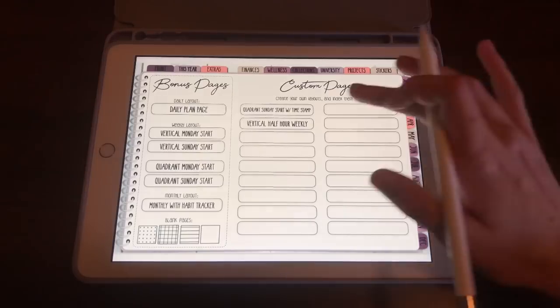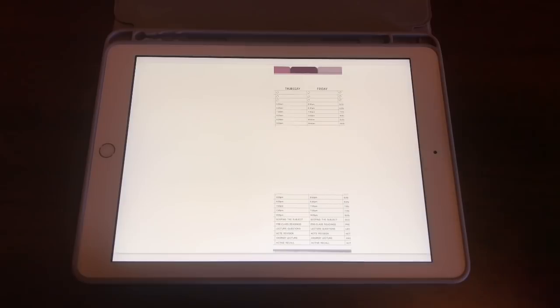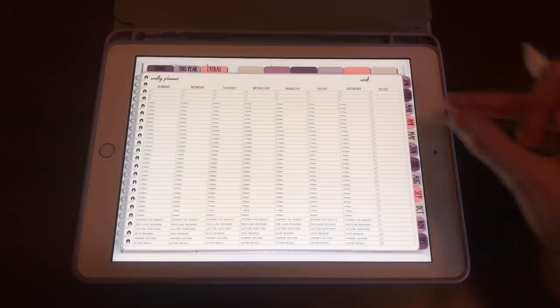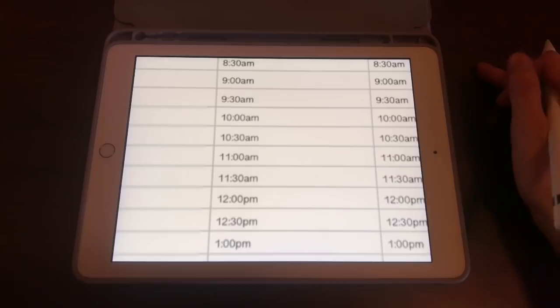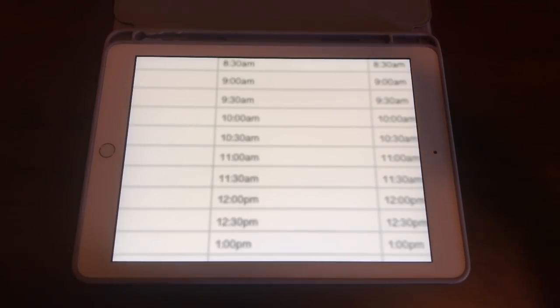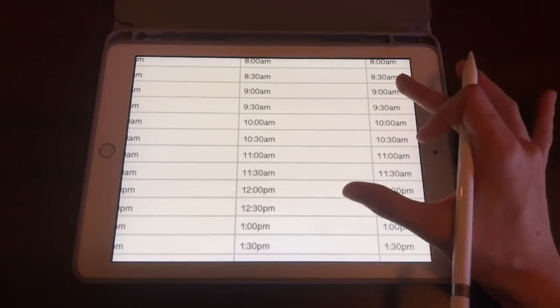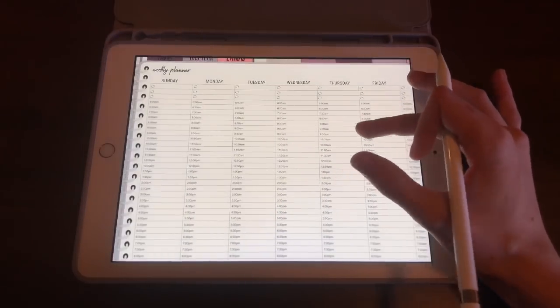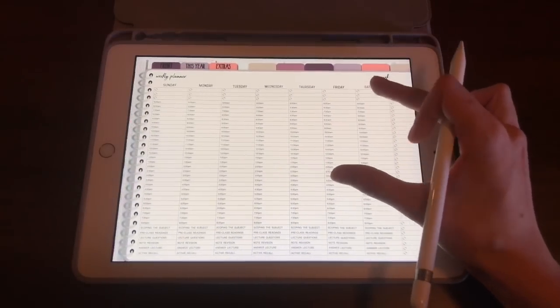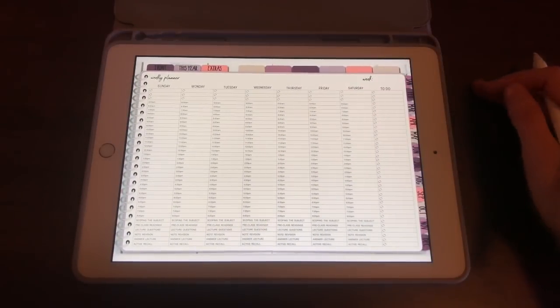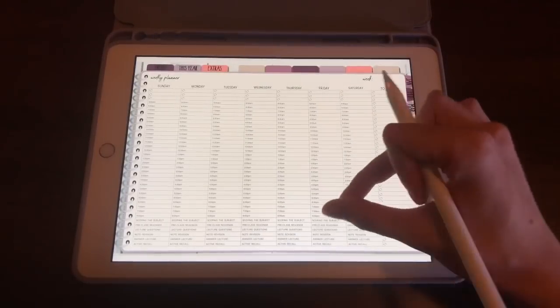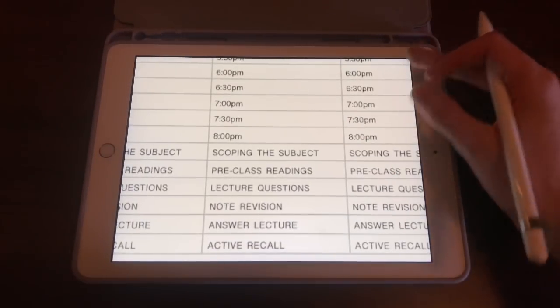Going back to extras, I have one more extra that I did index, and this is the vertical half-hour weekly. This is something I was experimenting with as well, because I really need to know, essentially down to the minute, what I'm doing each day. So that's what I did, and these are in half-hour increments, which apparently is not good enough. I need stuff in quarters for my classes, but I think it's pretty good. And I really like this template. This is something I made in Keynote, so if you're interested in how I made this as well, that'd be awesome. And then, again, here are some of the habits I have down below.